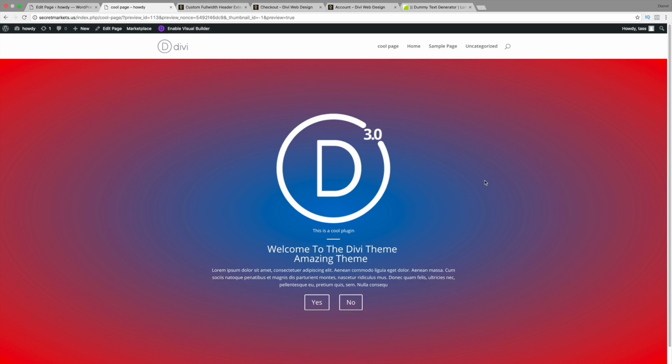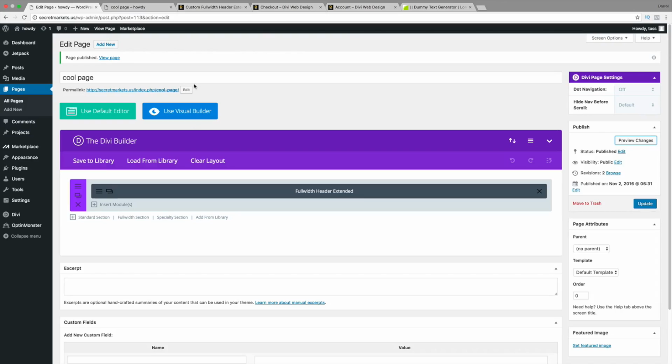So now you guys can see how the text is starting to go right there like that. So now it stops, but you saw how there were 3 lines of text, right? And we have the beautiful red and we have the blue in the middle. Okay. Now, also, if you guys want to use the visual builder, to do that, you're going to have to add a new section in the back right here.